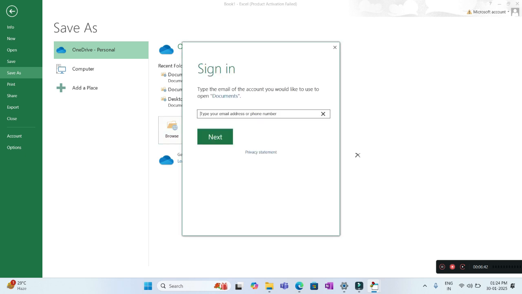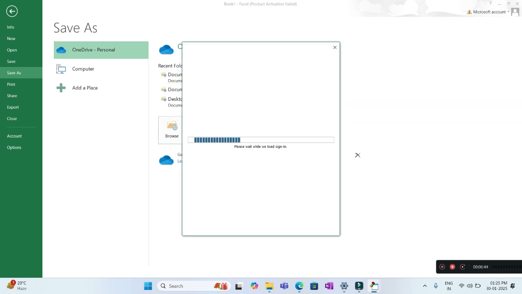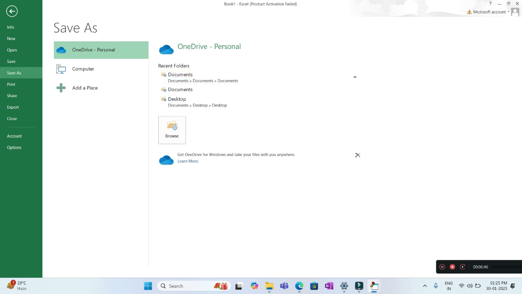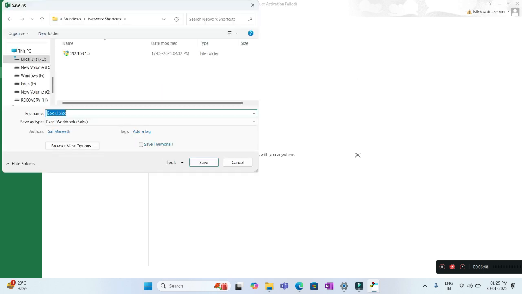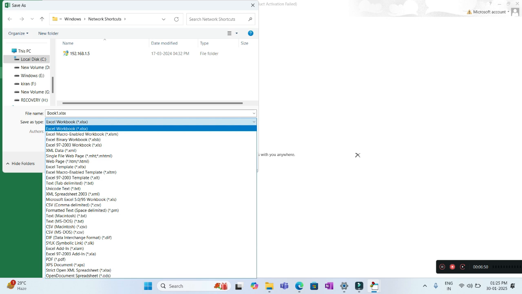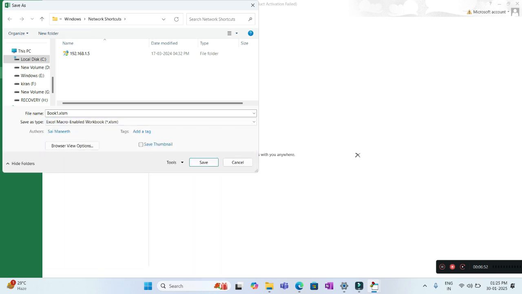It is asking for a location, for example Documents. Here the save as type is Excel Macro-Enabled Workbook. Here I am giving the name max.